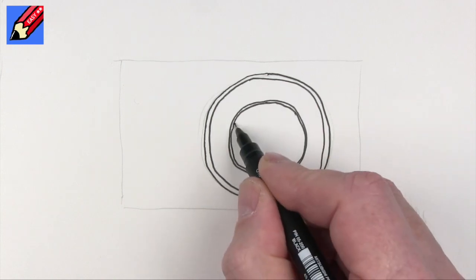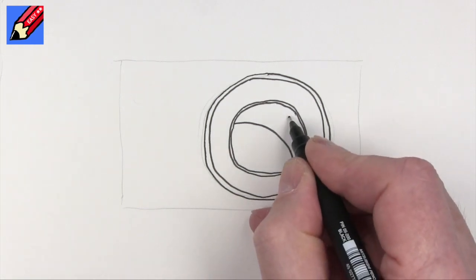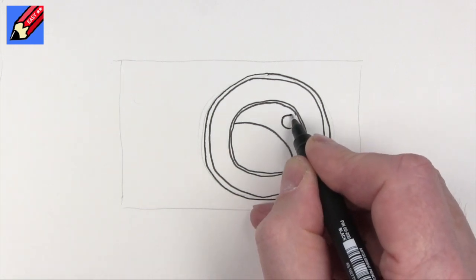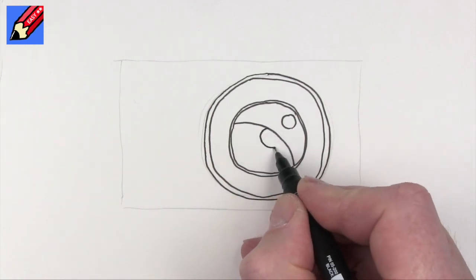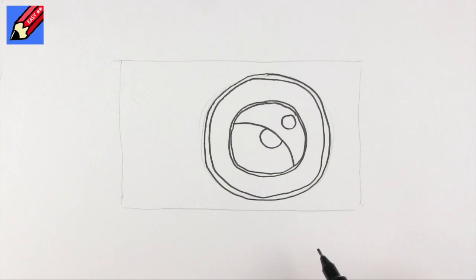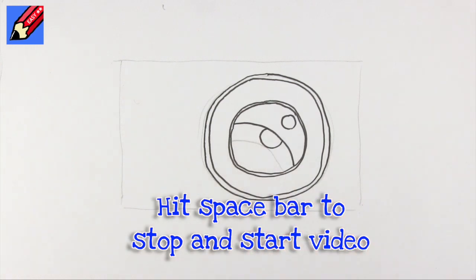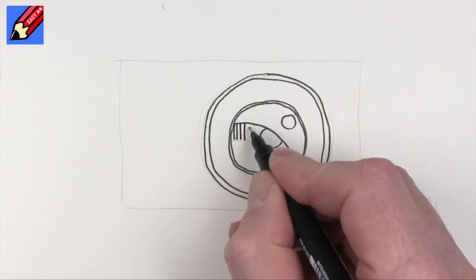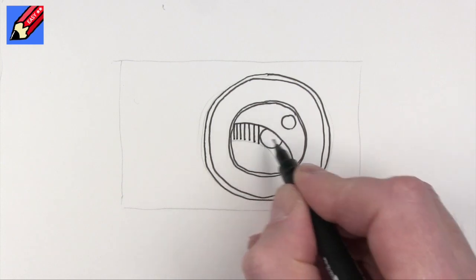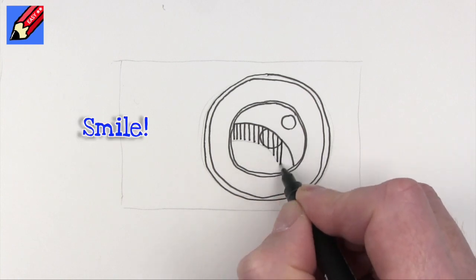And now what I'm going to do is to draw a curve going around like that. And I'm going to draw a circle like that, and then we're going to want the rest of a hidden kind of circle there. And then just to help a little bit, I'm going to draw another curve there in pencil, and I'm going to want to draw lots of little lines going down like that, and we can go over that circle there. So that circle there is the bit inside the lens.